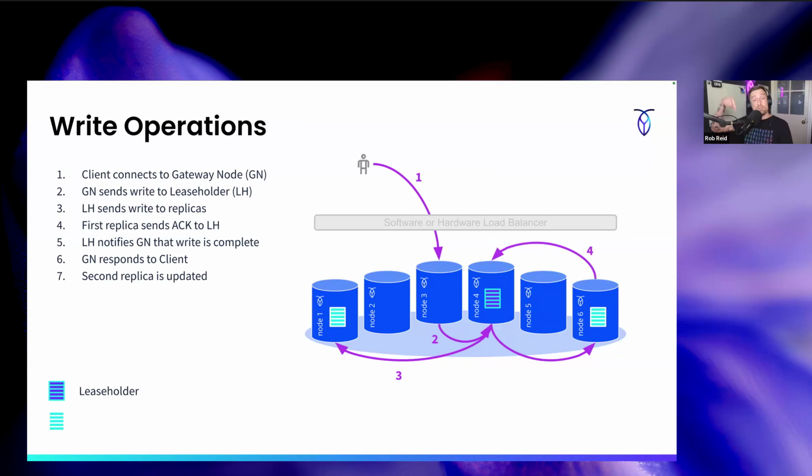The first node that responds in a replica of 3, we know now that we've got 2 copies of the data. So the data has quorum, it has majority, and we can return straight to the caller to say, yes, this is written and committed. Everything's fine and safe. Asynchronously, the other node will still respond to the leaseholder, but it's not part of the critical path in terms of writes.